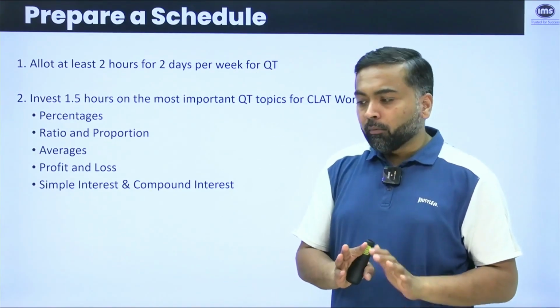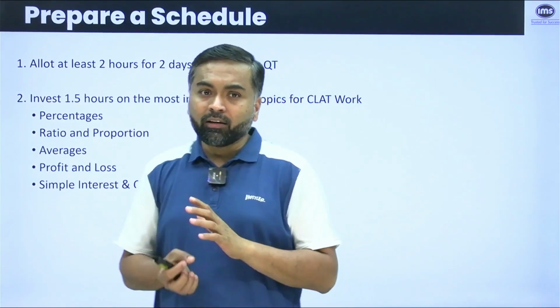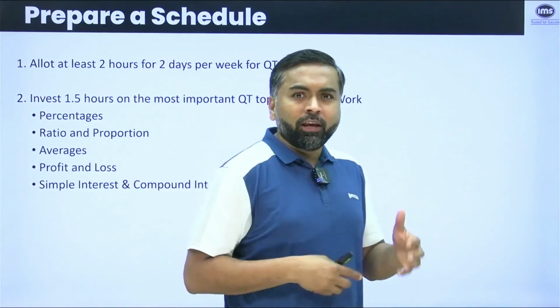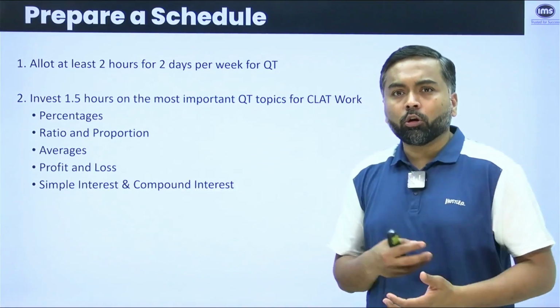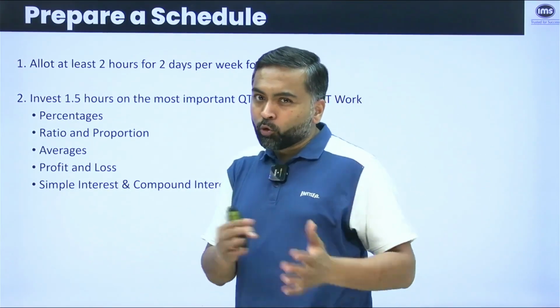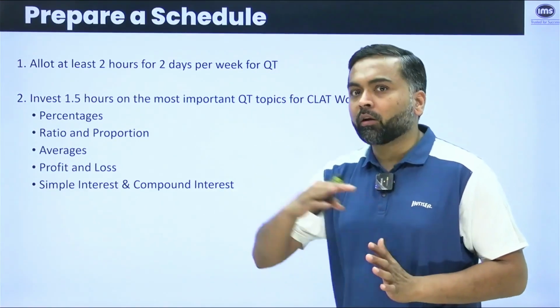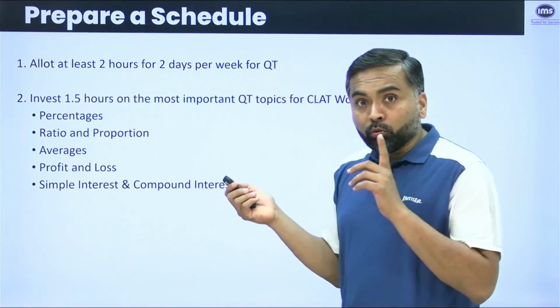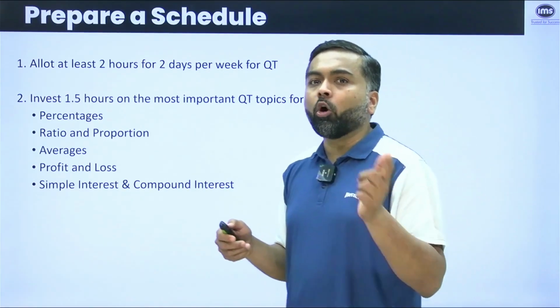2 sets should be solvable. Maybe initially, if you are very weak at maths, you might end up solving only 1 set. But slowly and gradually, every day, if you keep on solving, I am sure that 30 minutes will come down to 7-8 minutes over the next 3 to 4 months. But you need to remember that you don't run away from the QT section.